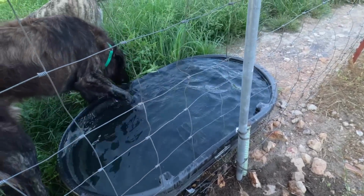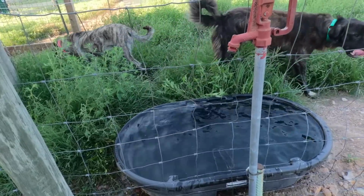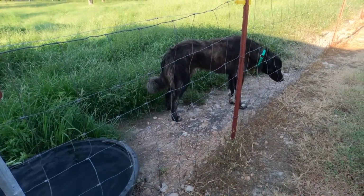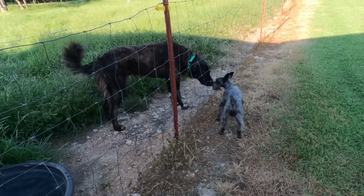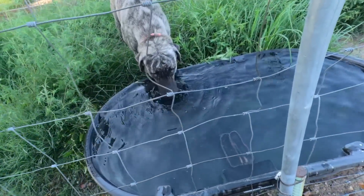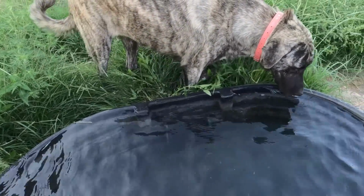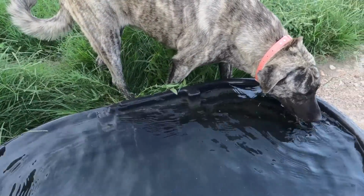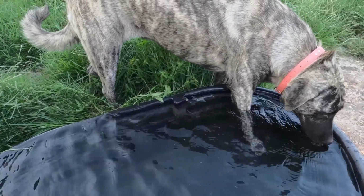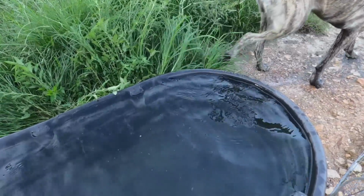There you go, Mr. Leesky. Cora, you want to take a bath too? Huh? You want to take a bath? Uh-oh, the chickens are following me. Skeeter wants to play with you, Leesky. You thirsty girl? He said, this water is nice and cold. Good stuff, huh, pretty girl? She said it tastes better if you actually stand in it when you drink it.